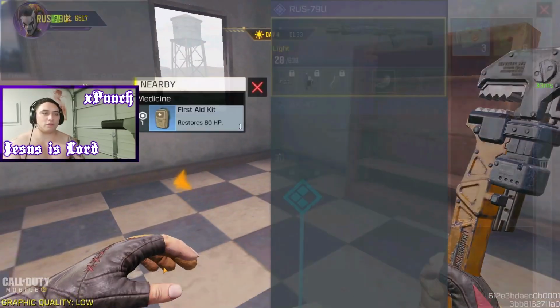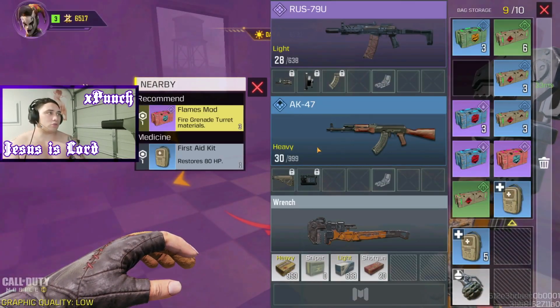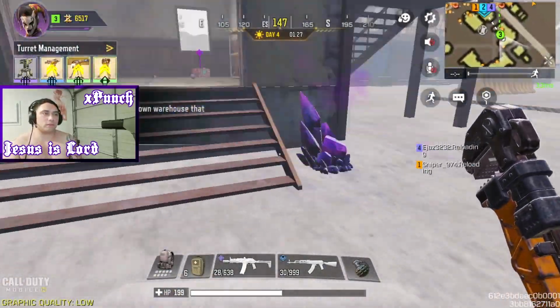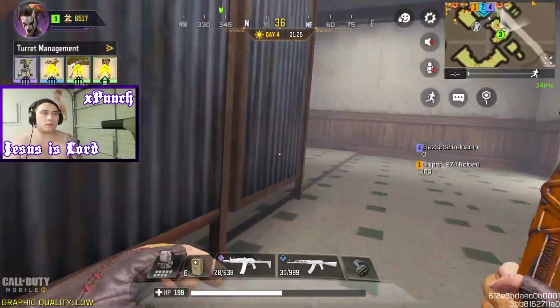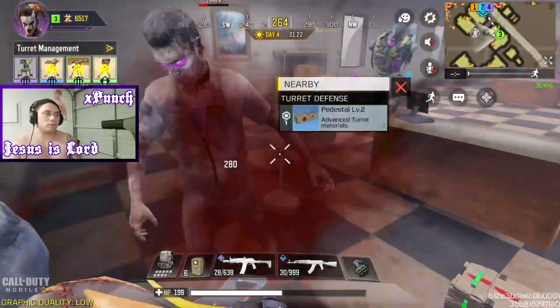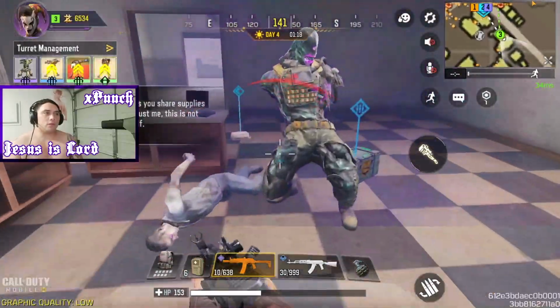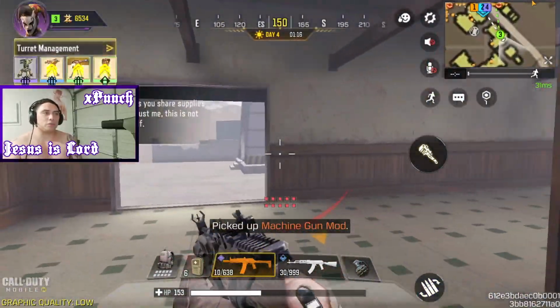My backpack's full, so I'll just drop some. I'll drop these. That warehouse also lets you share supplies with your team. Let me get the machine gun mod, eh? Machine gun mod right here.